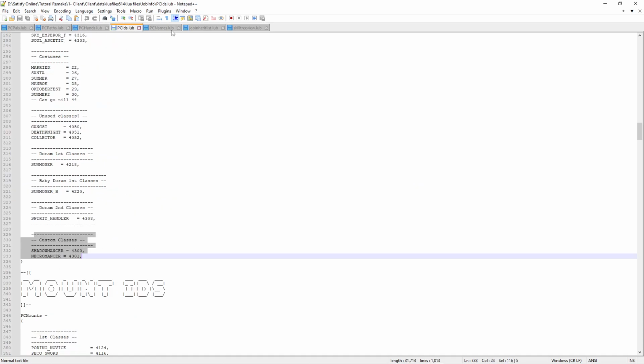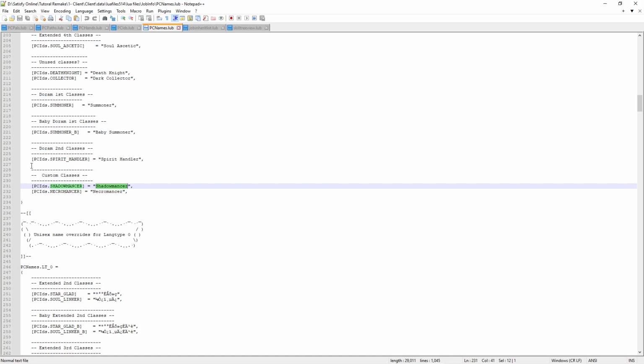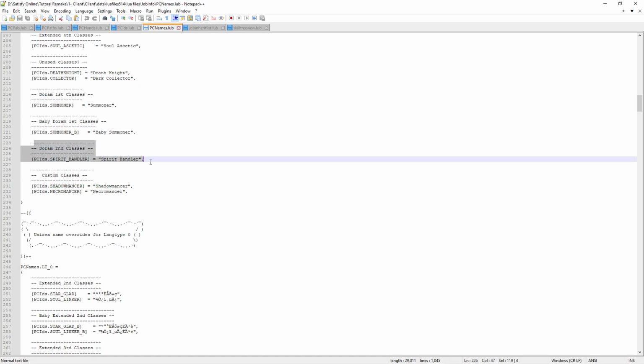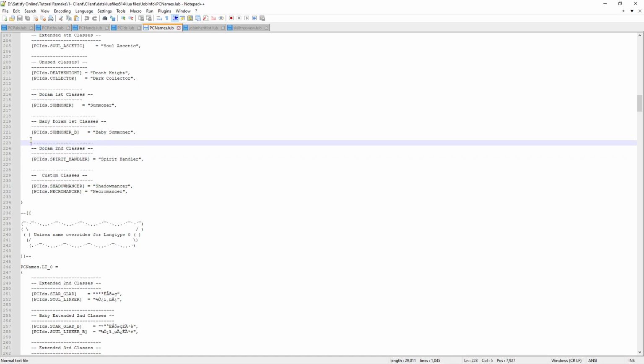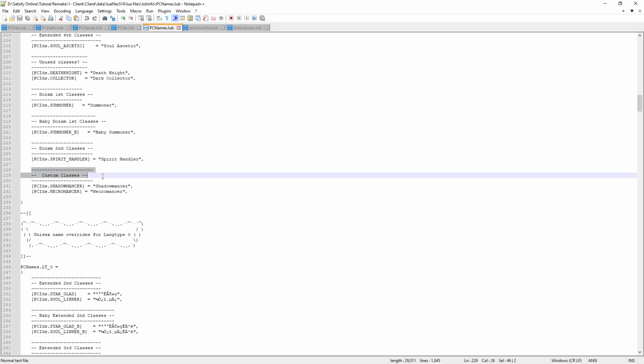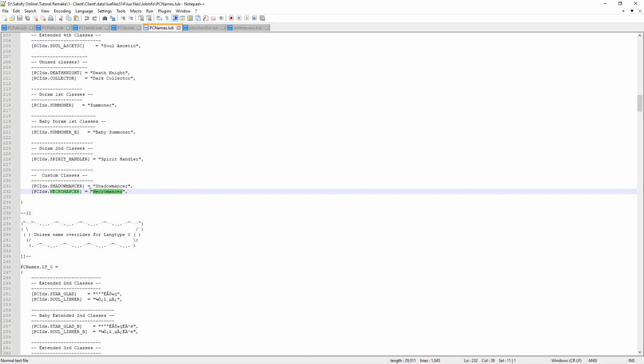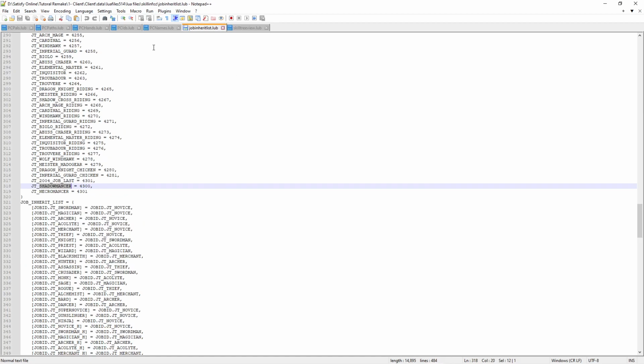All right, so I did PCIDs. Now we're going to PC names. Control F, find this file. Find this entry, and then you make your entry at the bottom and make your name, because this is how it's going to show up on the client when you type it in the parentheses. Okay, now you're done with that.